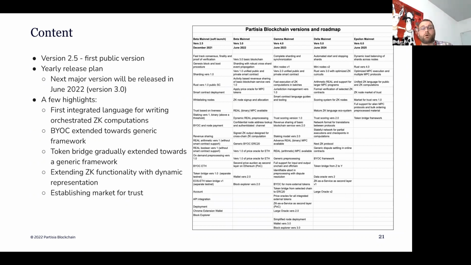And then we are also going to work on extending the zero knowledge functionality with more dynamic representations and agile swapping of different types of representation, and establishing microprocessors. We're probably going to have more time to go into more details of all of these in the coming months, so I'll leave them for now. But you should have a look at the roadmap. It's not only impressive, it's also, from my perspective, quite ambitious. And with that, I think I'll leave it, and we'll move over to Brian.